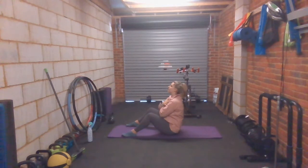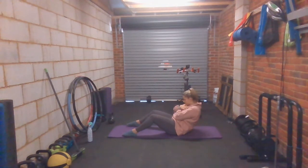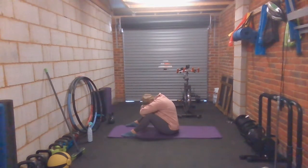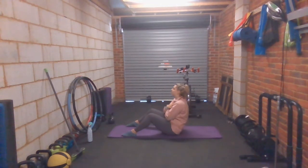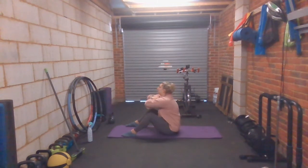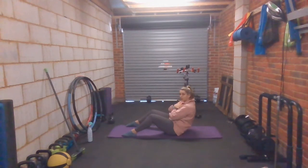Get your shoulders away from your ears. So tummy's working really hard as you're leaning back, and to lift you up and over. Try and get tightened through the pelvic floor. So you're working those lower tummy muscles, getting nice and strong. Making sure you sit really tall before putting that curve back into the spine.